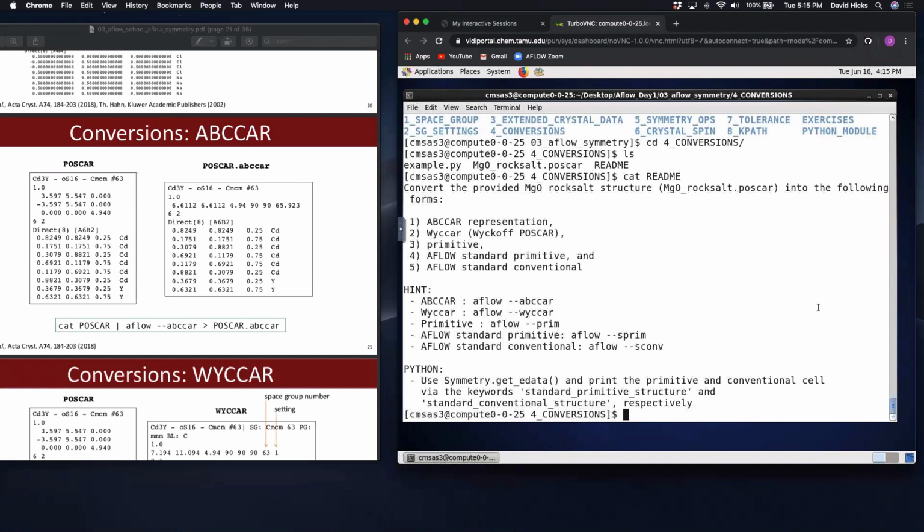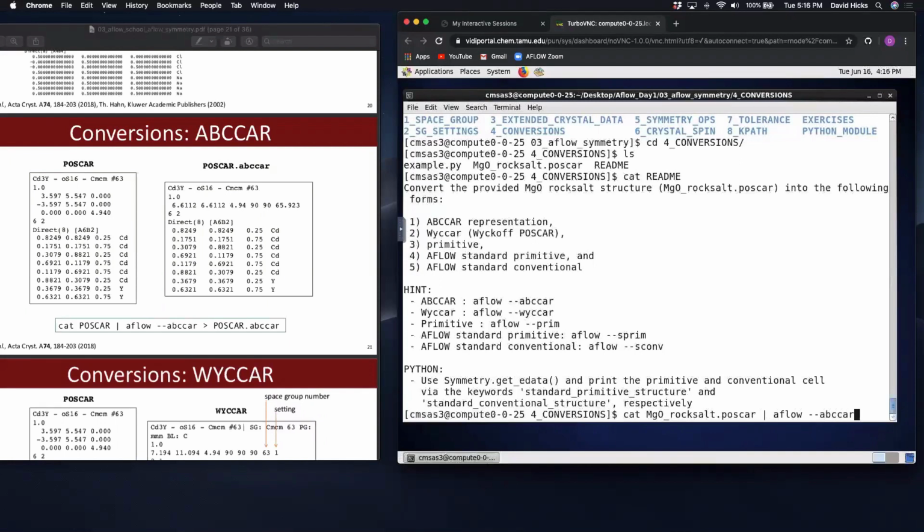If we do AFLOW, here I'm going to use cat instead. We're going to do cat MGO, and again use the pipe convention, AFLOW --abc_car.